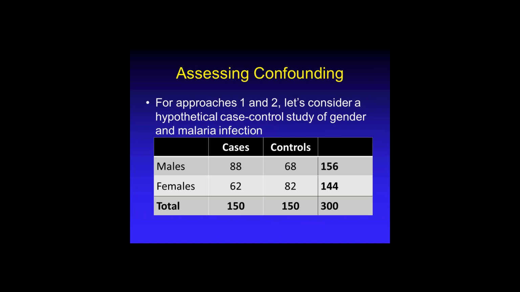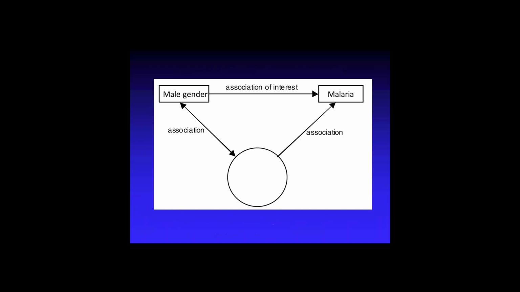All right. So within epidemiology, within that 2x2 table, how do you actually assess confounding without the regression model? You can actually do it by hand. I'll skip through this real quick, just to show you. We look at this one example, malarial infection and study of gender. We look at the association, 88 times 82 divided by 68 times 62. We see the association is 1.71. So it looks like males are 71% more likely to contract malaria compared to females.